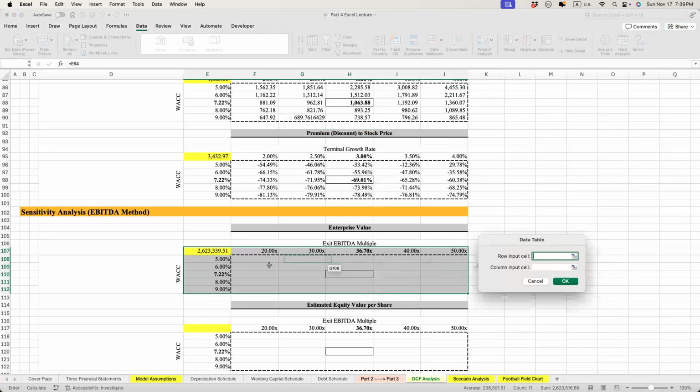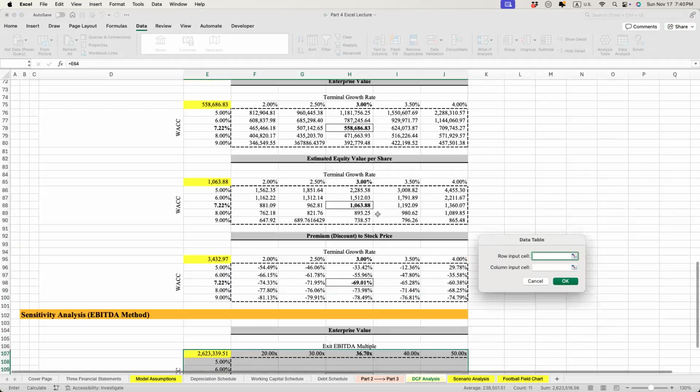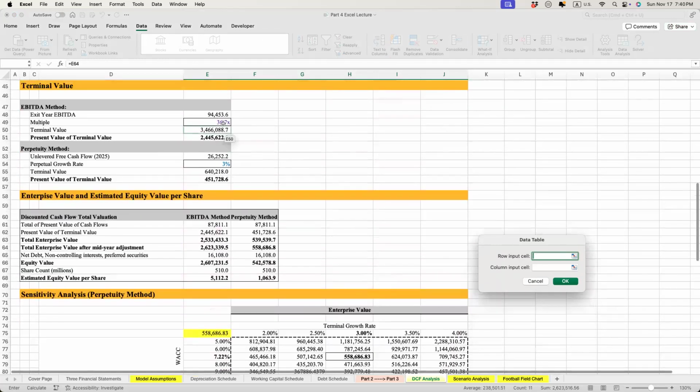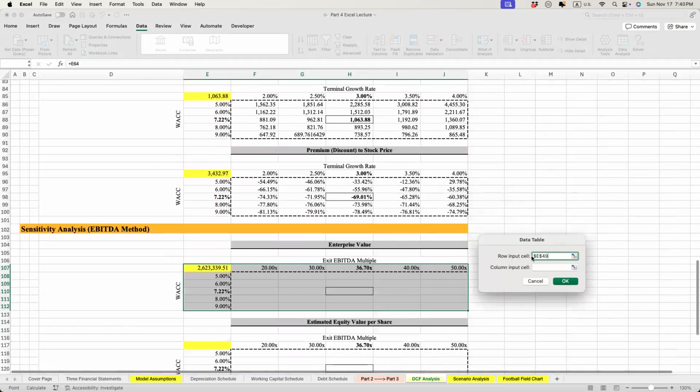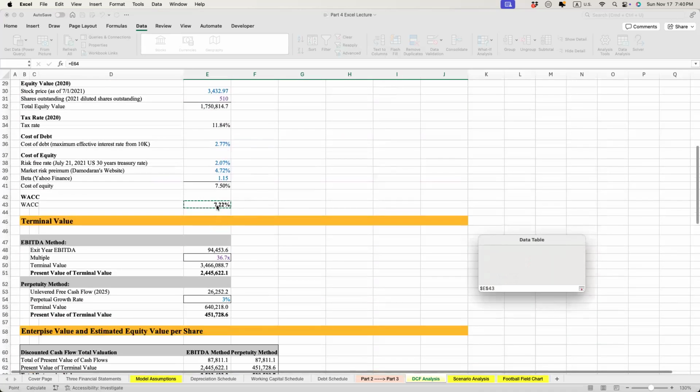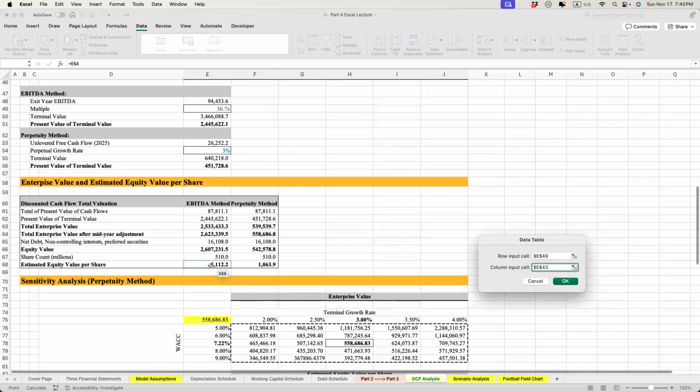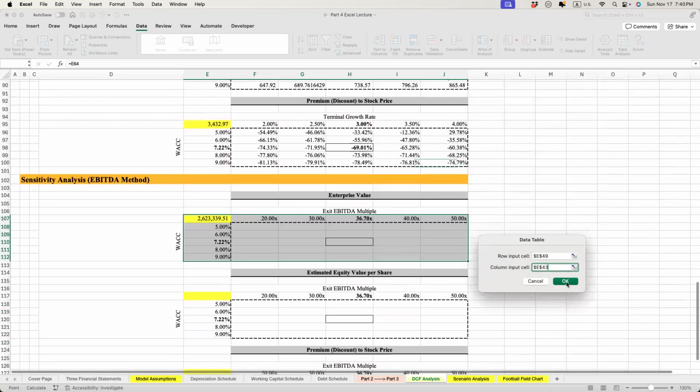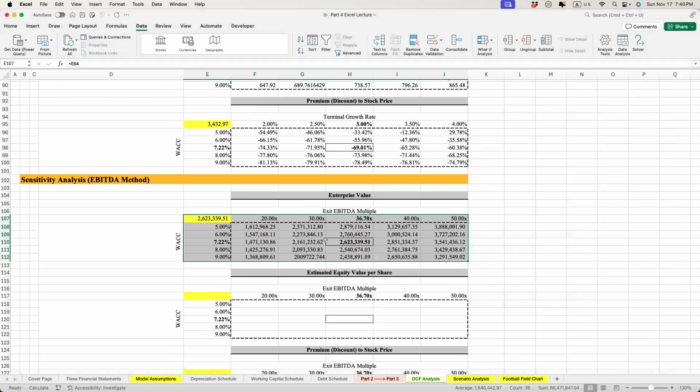Same logic: since I list out the exit multiple in the row, this will be the multiple I used to solve this enterprise value, specifically the cell E49, the 36.7. For the column input, since I list out my WACC in the column, we go back and link the WACC that I use to solve this enterprise value under the EBITDA method. Now if we click OK, you get this table done.